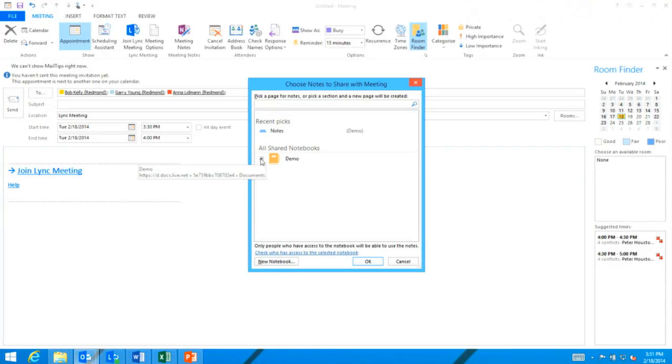But keep in mind that having OneNote on SharePoint and adding participants to a meeting won't automatically give them access to OneNote. Those are two independent processes. So if you added someone here and put your OneNote on SharePoint, don't forget to go to SharePoint and grant access to the people you invited to the meeting.